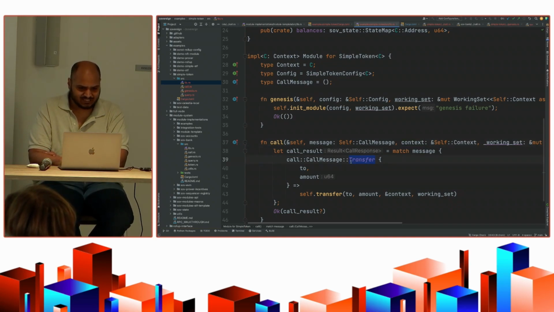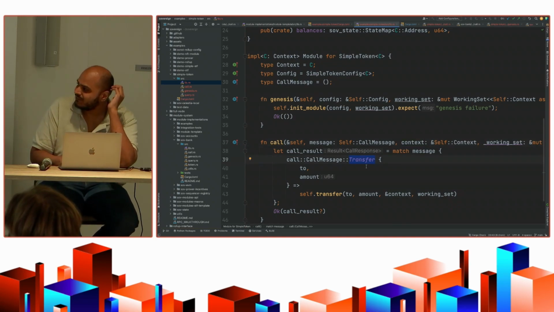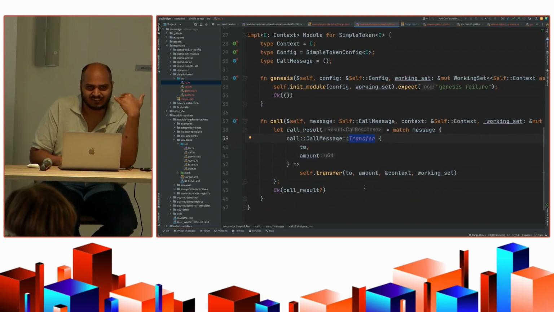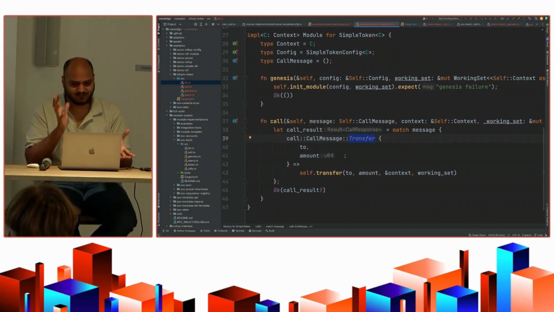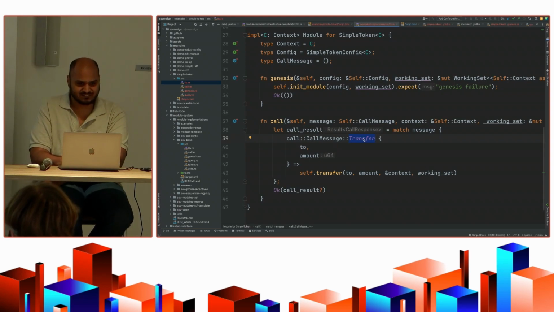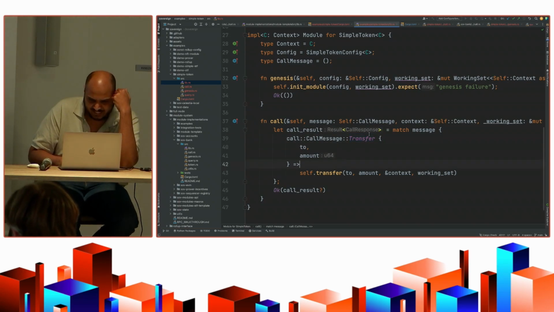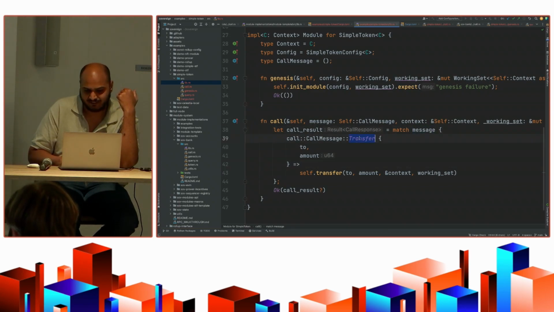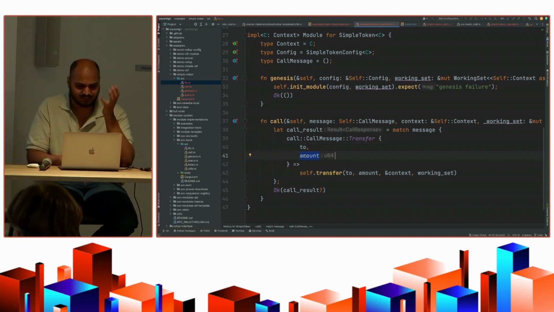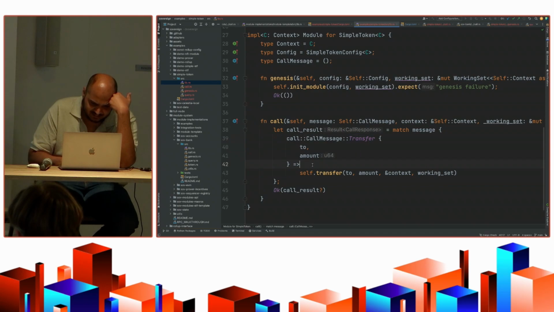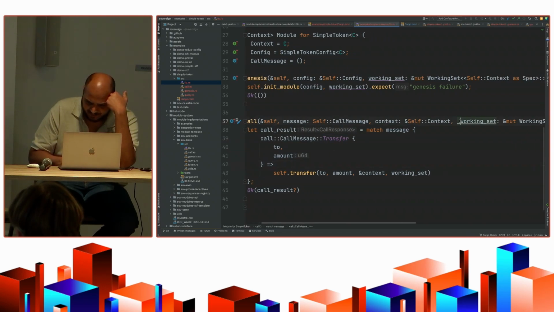So here, the call message. This is one of the nice things about Rust as well, because you have type checking at this level. If you're trying to handle an enum that doesn't exist or something, it'll just fail to compile right at the beginning. So I'm just saying that if the message that you got is a transfer message, then just call the transfer function by extracting these elements from the enum. That's basically all that's actually happening here.